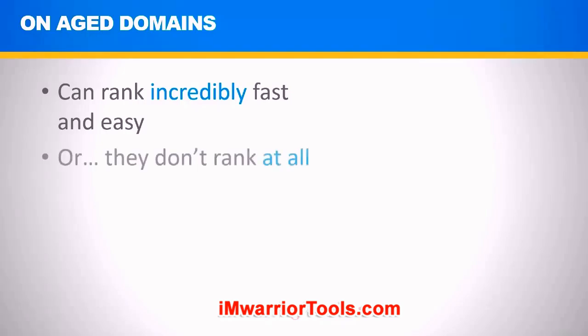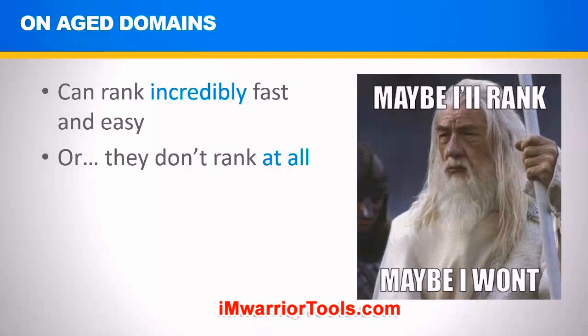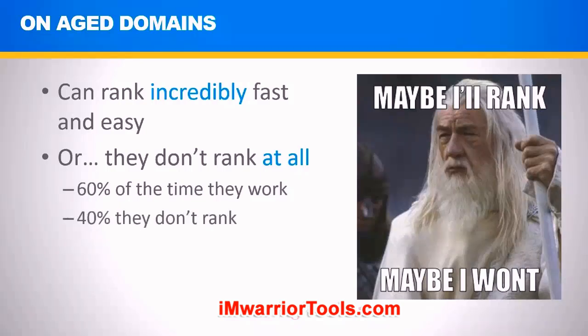On the other hand, they can just not rank at all. We're not really sure what comes into this as being a consistent reason why they don't rank, but in my experience, I got about 60% of the time they work and 40% of the time they don't work. And there's a couple of trends that I've seen that show different characteristics on what makes an age domain work other than the one that doesn't work, and I'll explain those shortly. But in general, for what I recommend, beginners should avoid using age domains. Again, it's a great bonus when they do what you want them to do, but when they don't, it can be quite frustrating, especially for a beginner.